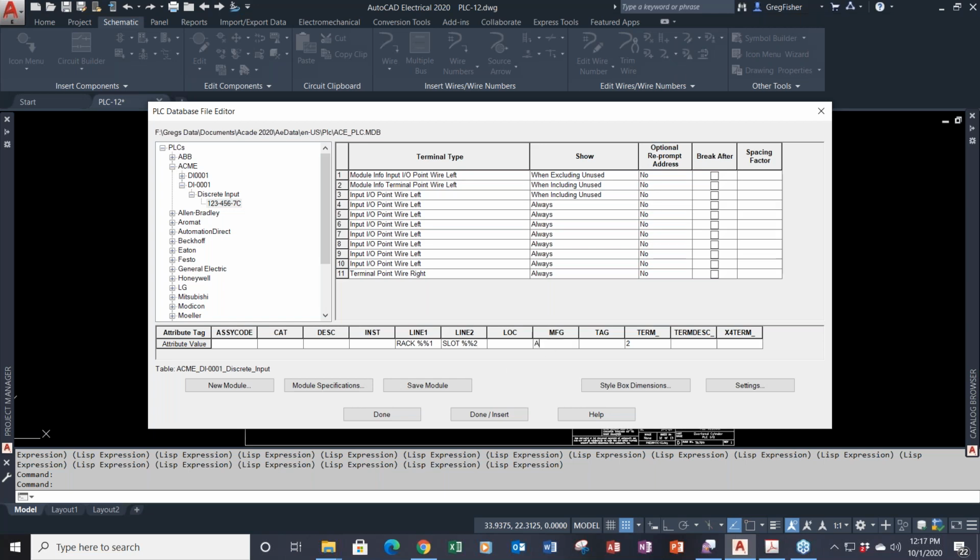Manufacturer is going to be Acme. Catalog number. Description, call it an 8-point input again. And then I'm going to change the terminal number on this one to A.